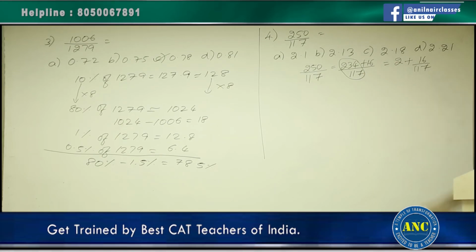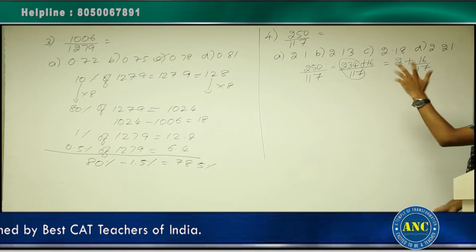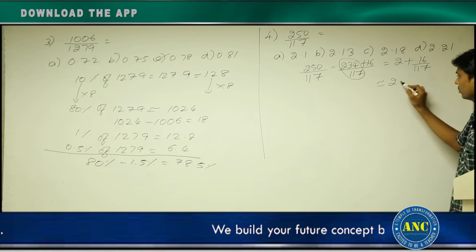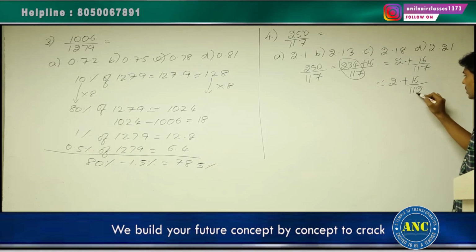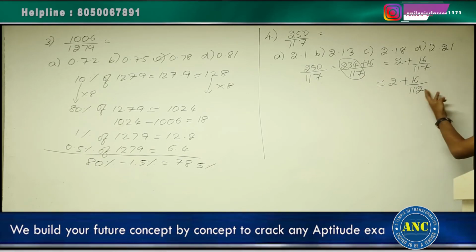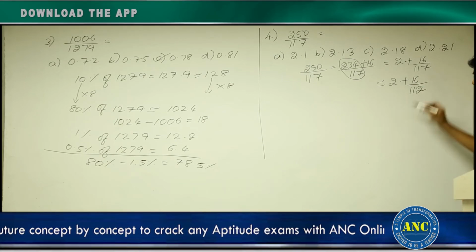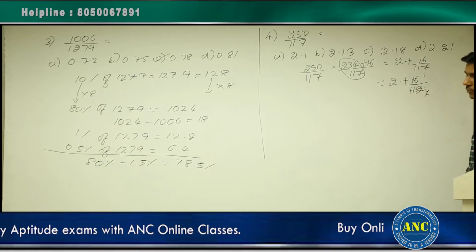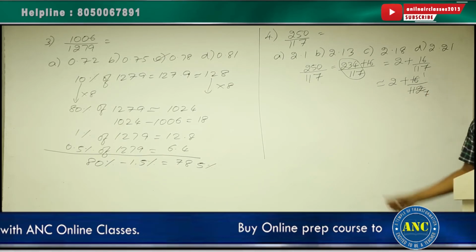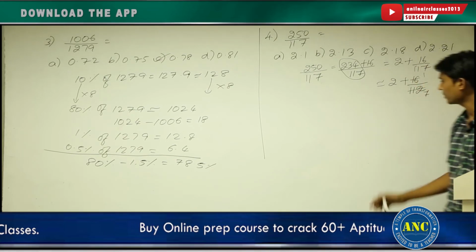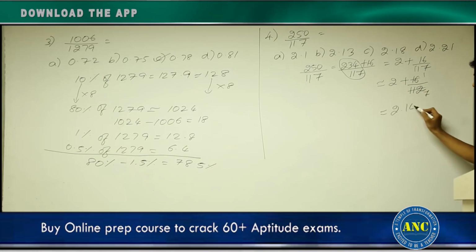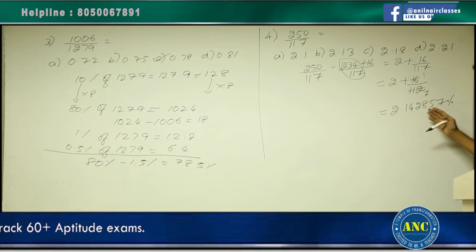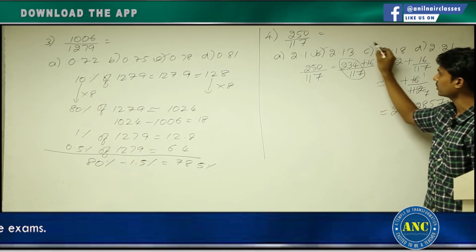16 divided by 117. One way to calculate it, take this 100% and do all those things what we discussed initially. Other way, please see here. Let us find approximate value. 2 plus, can I write 16 divided by 112 approximately? Instead of 117 I am writing it as 112. 16 sevens are 112. What is 1 by 7? 1 by 7 we discussed earlier, 14.2857. That means the answer is approximately 2.142857. Which is the answer which is close to this? 2.13.